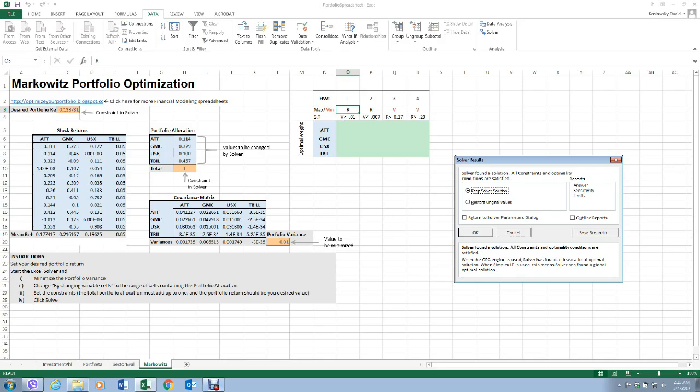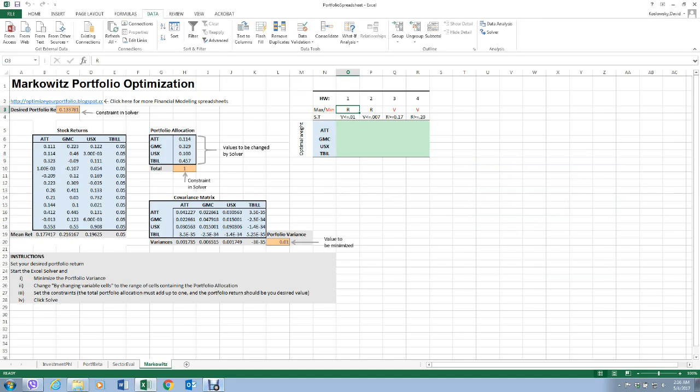So that's the best optimum solution. This stays as 1 because it was a constraint, it was equal. There was no choice. It wasn't a less than or equal to, it was just equal to 1. So Solver didn't change this. But as a result of trial and error, by looking at this constraint and changing these portfolio weights, the return has increased to 0.133781.